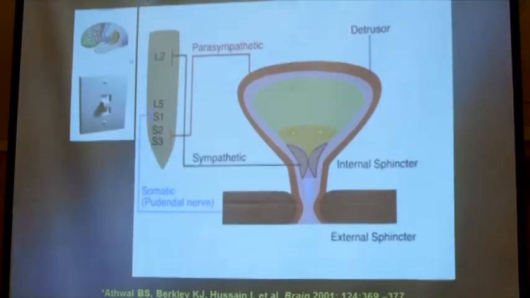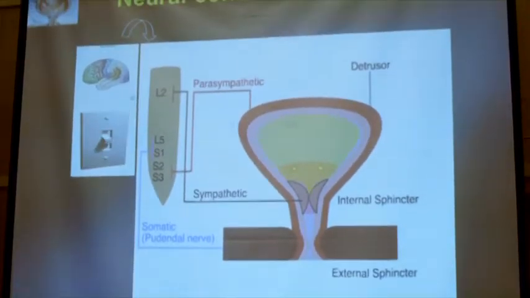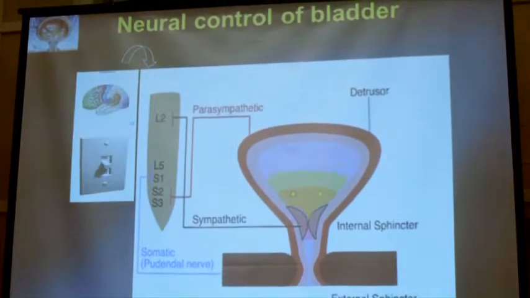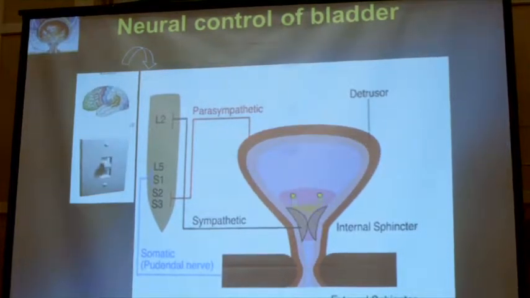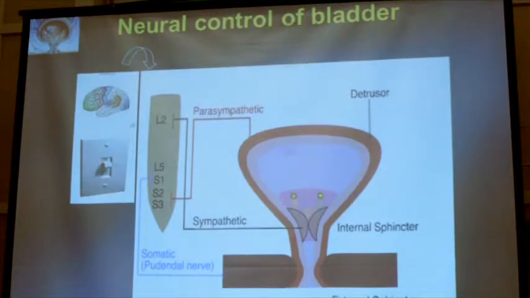So urination is a very complex, but very coordinated physiological event, and it requires very good coordination between different parts of the nervous system, starting from the higher centers in the brain, the spinal cord, and different parts of the nervous system like the sympathetic, parasympathetic, and somatic nervous system. So we need to have intact innervation and neural supply of the urinary tract to have a well-coordinated process, the physiological phenomenon of urination.